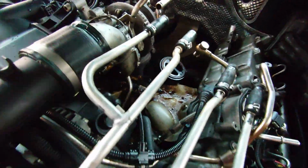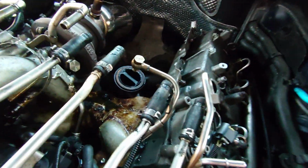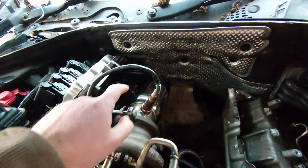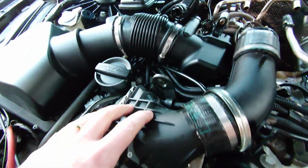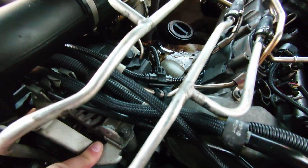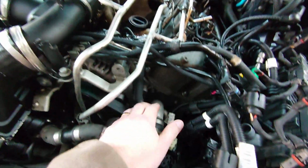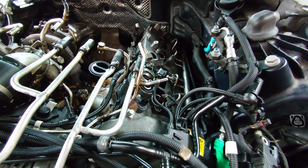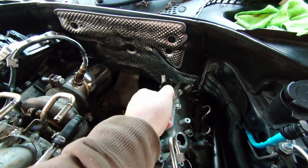Some disassembly required. Okay, so you can see where we've got to, but unfortunately I'm going to have to take all of this side off as well. So I want to take the downpipe, turbo, the inlet, the charge cooler, alternator's got to come off, I believe. I'll double check that. Probably does. I've got to get these pipes out of the way as well, and I've got to get the fuel rail out before I can start thinking about getting to the heads, and then I can take all these heat shields off.